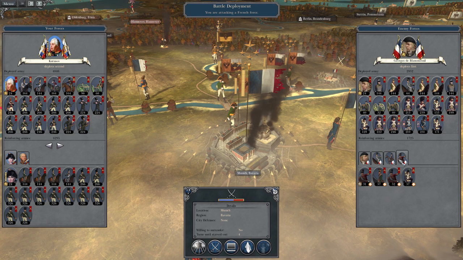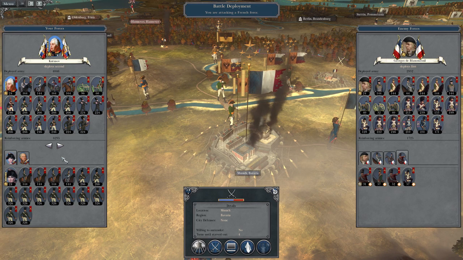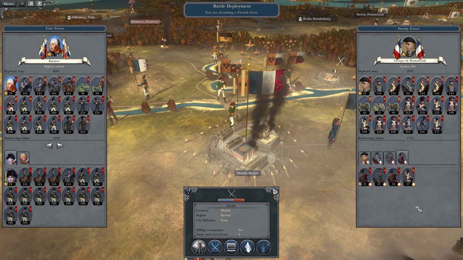I will get Buxhovden joining in here as well, so I'll get a total of 10,000 men against an army of about a little more than 4,000 French. A lot of it is reinforcement, so that will not count for much. Well, actually, it's almost 5,000. So 2 against 1.